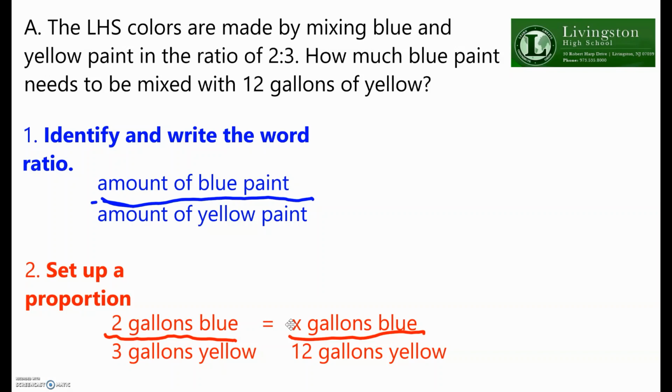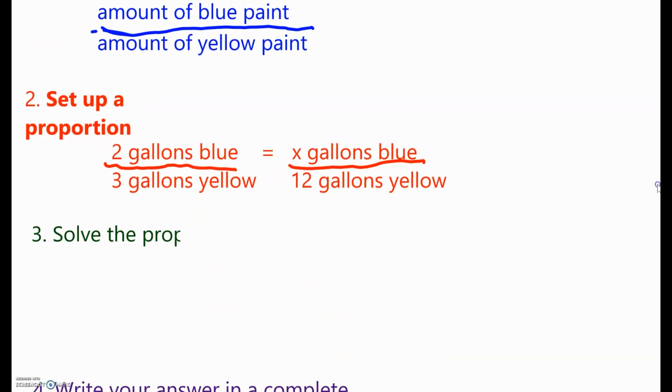So many of you probably already know the answer, and you can build 3 up to 12 and then do the same thing with 2 as you would with common factor. We're going to solve that proportion. So what I would do is use cross product. I think it's the coolest, most professional way to show it, but again, it's what's comfortable for you. So I'm going to go ahead and multiply 3 times x, giving me 3x, and 2 times 12, giving me 2 times 12 down here, which we all know is 24.